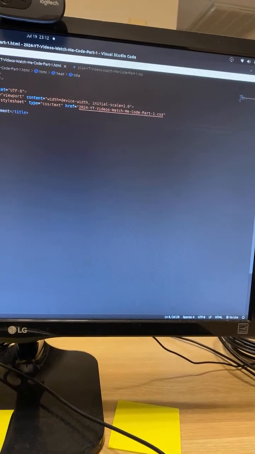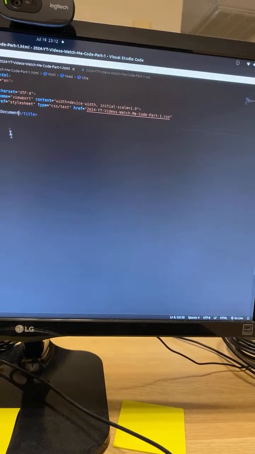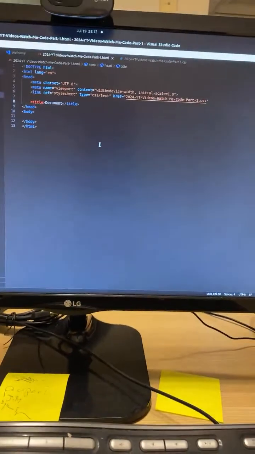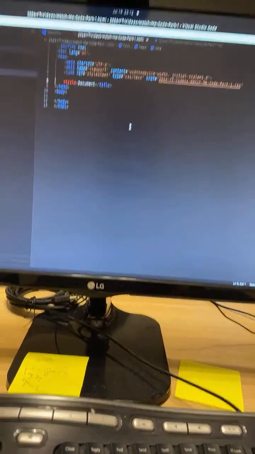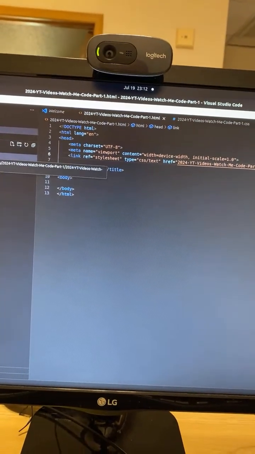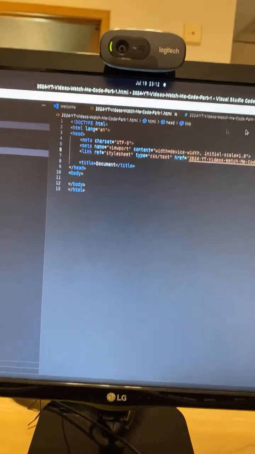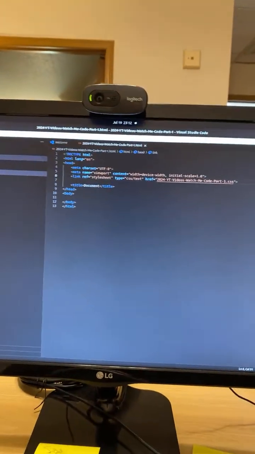Okay, why do we have a red here? Red document. Okay, let's see. Title. Oh, okay, we're missing the angle bracket here. The angle bracket. Okay, so this is how you start. You have the boilerplate here, and you have the HTML page, which is this one here, and then you have the CSS. The CSS is for styling. I will add it later on.